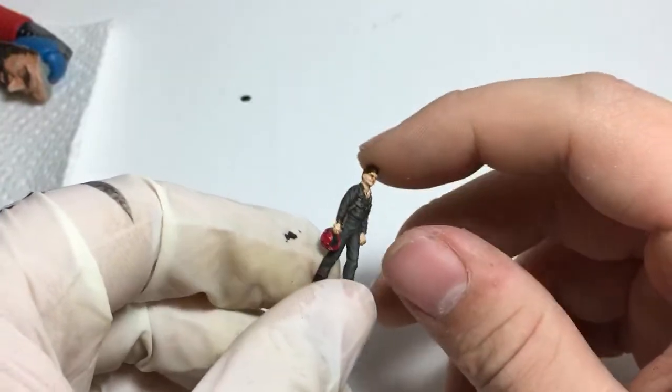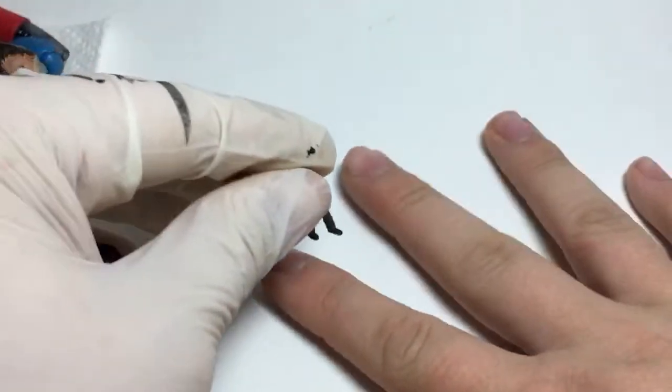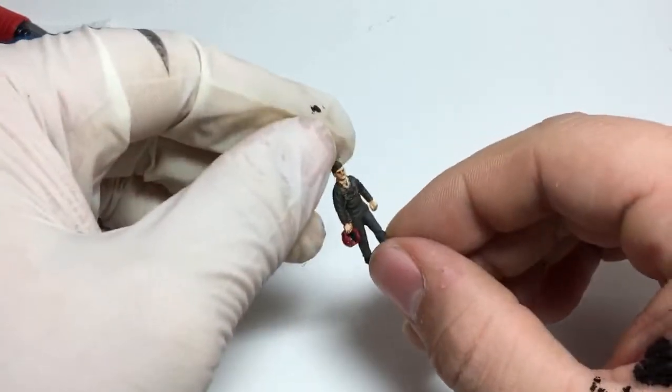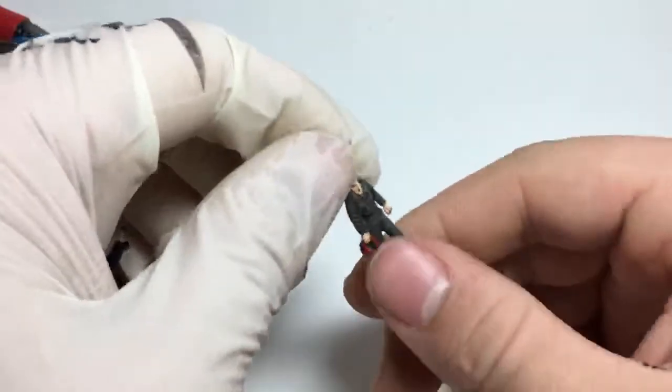Just make a base for it and display. That's not a bad idea. Like a little Warhammer-sized figure base. Just throw it on some tarmac or something. That's a good idea. That could be a thing.